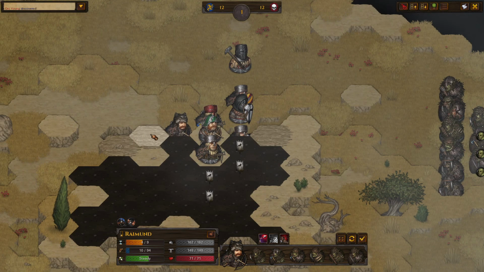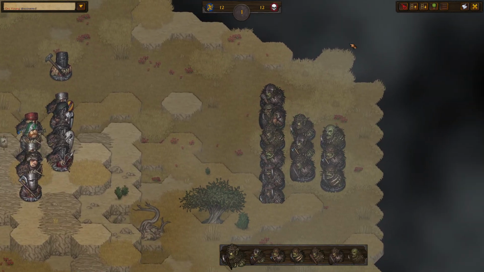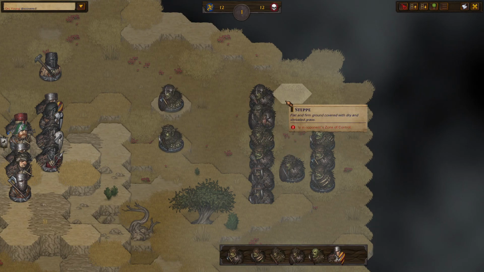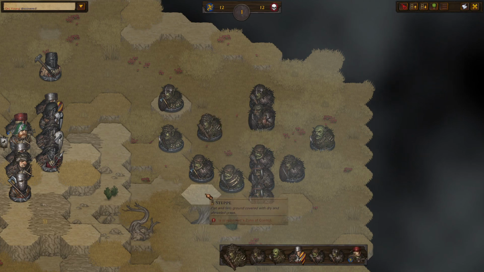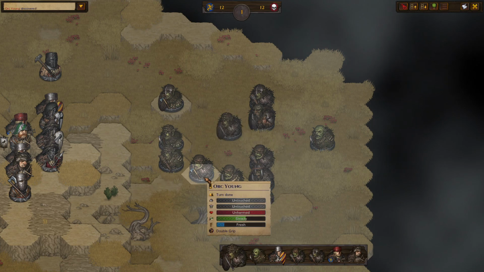Let's lower this a bit. How high can we get? We want to make use of this terrain. The game basically gave us like a tower to stand on top of. So we're going to use it.